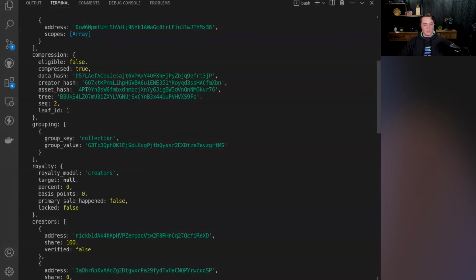Currently with block explorers, if you try to open this address, it doesn't really show anything, because it's not an account address. It's the asset hash that is stored within that Merkle tree, and the only thing that's stored on chain is the Merkle tree root. So this is not technically stored on chain that's easily accessible. And eventually, once explorers start supporting compressed NFTs more, then I'm sure there'll be some ease of use to be able to actually check for these types of things. But this asset hash is going to be super important, and I'll show you why.